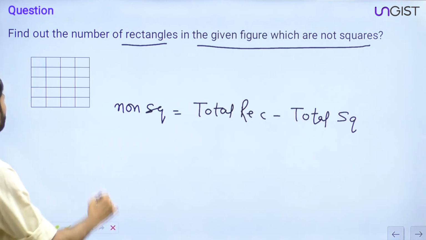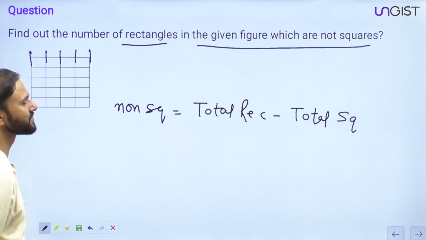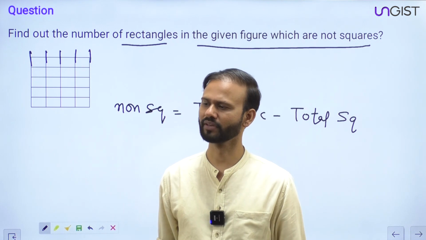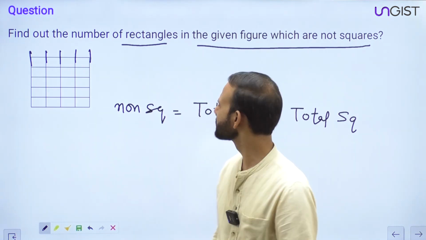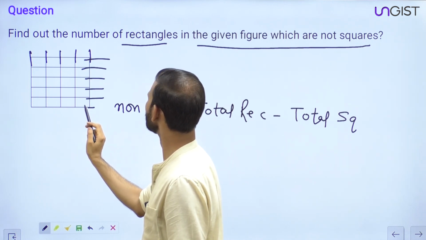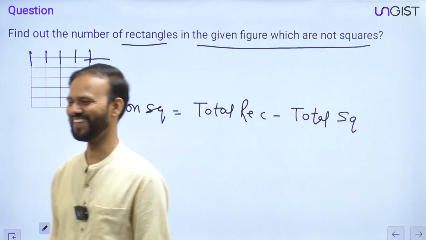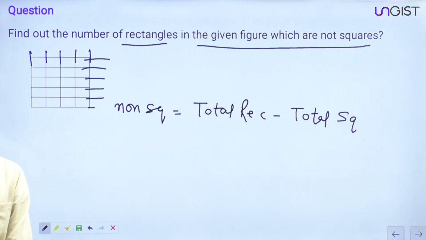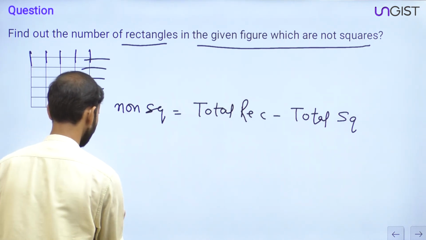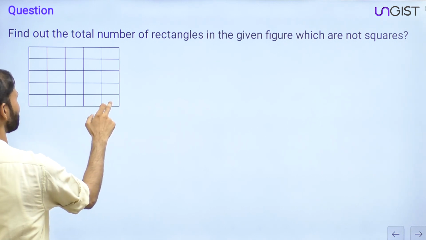So here, how many parallel lines are intersecting how many parallel lines? Can you tell me the answer? 5 lines. 1, 2, 3, 4, 5. Oh, this is 6. Oh, this I didn't teach you. Okay, guys. This is my mistake. Okay, no problem. Just wait. 1, 2, 3, 4, 5 and 1, 2, 3, 4, 5.